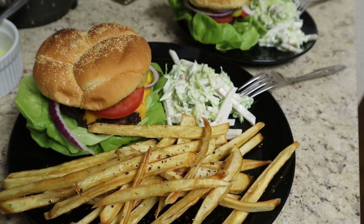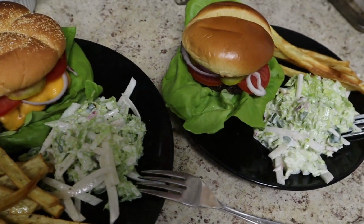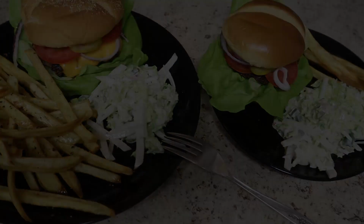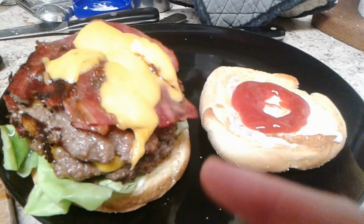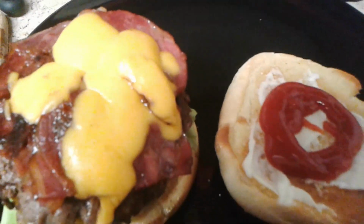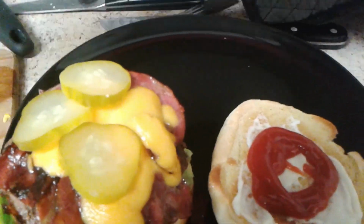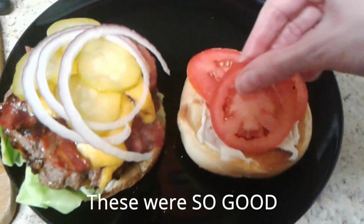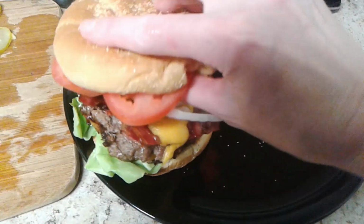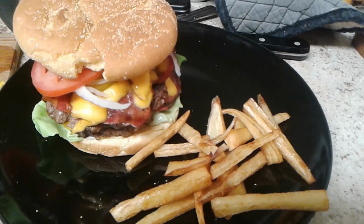This is day 7. We're having cheeseburgers with sweet potato garlic fries and some jicama cabbage coleslaw. Double bison patties, wild boar bacon, cheese, lettuce, mayo, ketchup, mustard, pickles, little red onion, little tomato, and some parsnip fries.